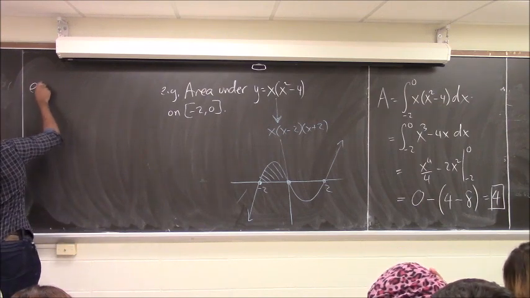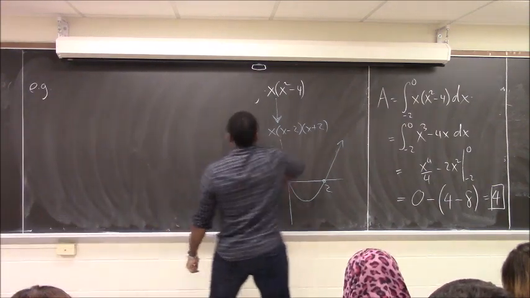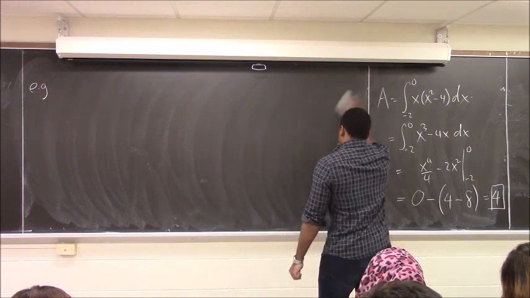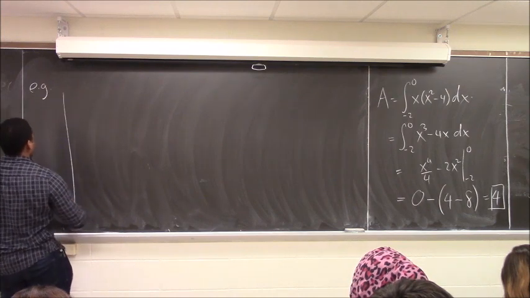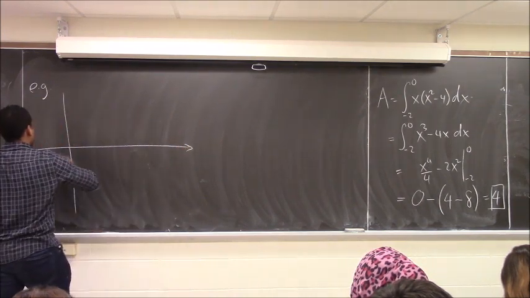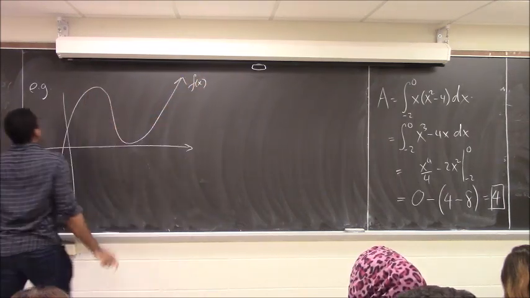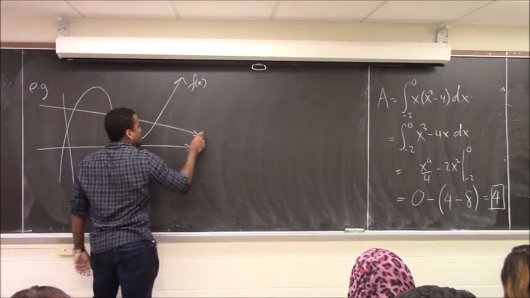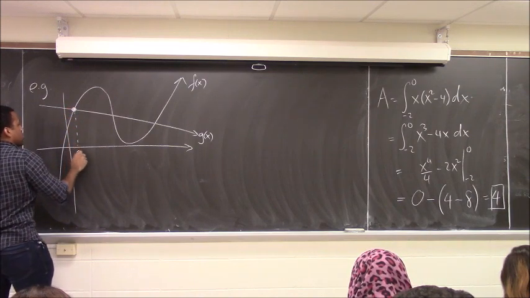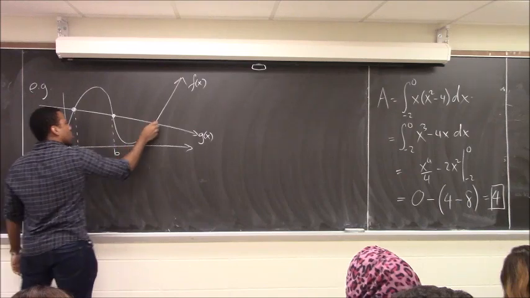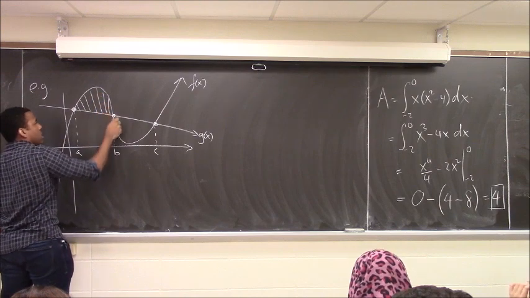The last example was a bit of a thought experiment, because I didn't really give you any specifics to work out. Just want to make sure you can think about how you want to be thinking about these problems. I had a graph like something like that, which I called f of x. There was another graph slicing through it here, which I called g of x. I labeled their intersections. And the goal was to find the bounded areas here.